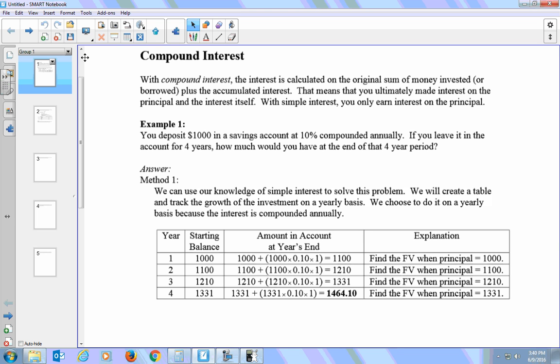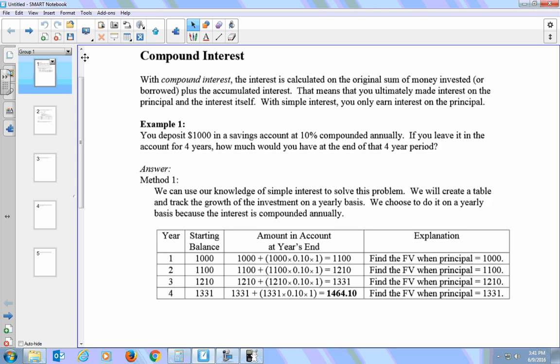In this video, we'll be looking at compound interest. The difference between it and simple interest is that in simple interest, you're only earning money on the original amount or the principal that you originally invested. With compound interest, you actually earn money on the interest that you earn. Conversely, if you have a loan and it's compound interest, you ultimately pay back more because you pay interest on the interest that you've accrued.